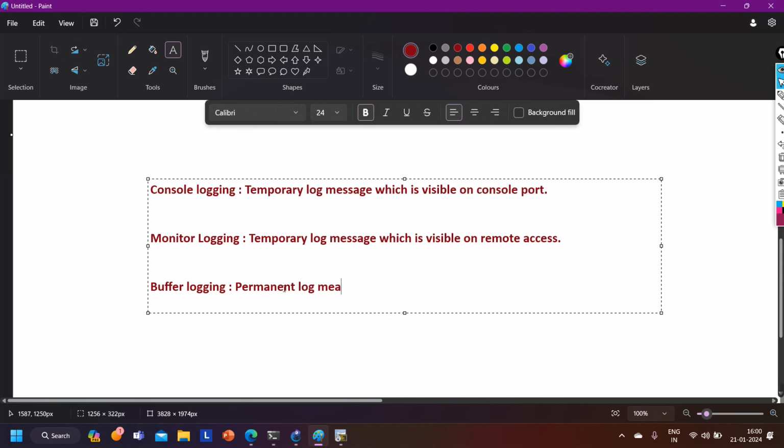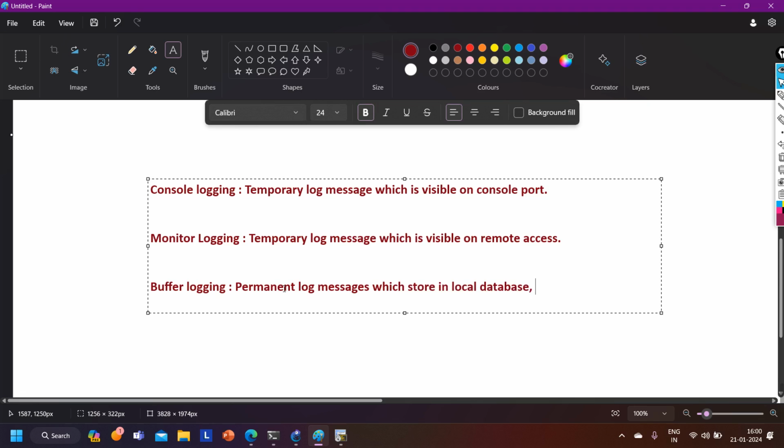These are log messages stored in the local database.